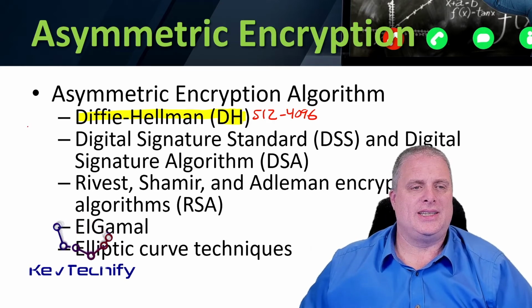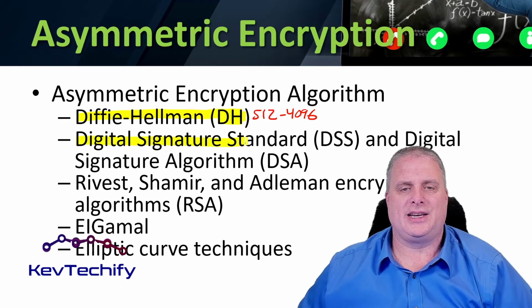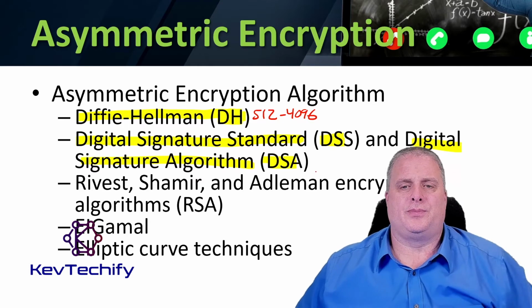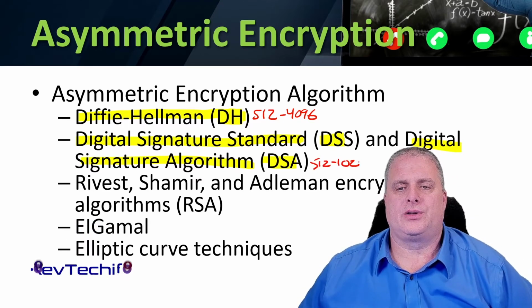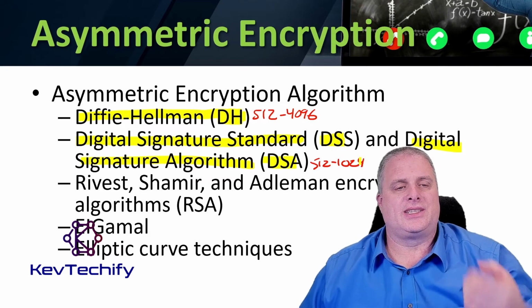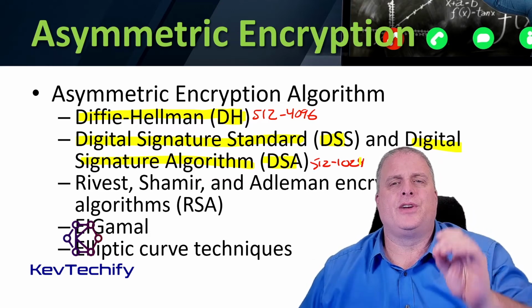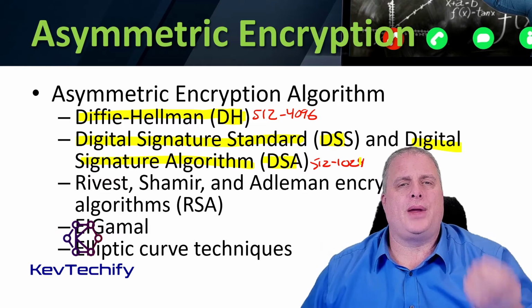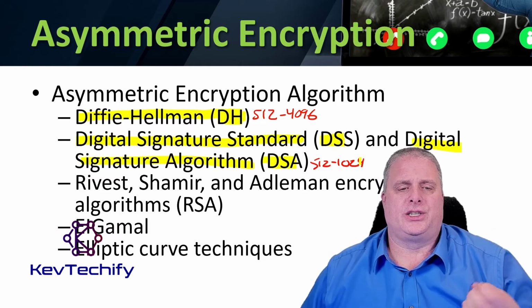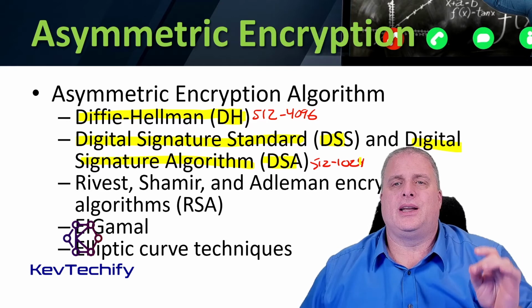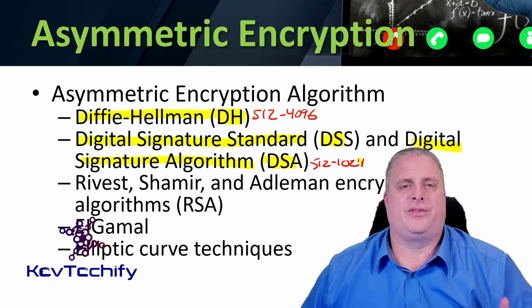The next one here is the Digital Security Standard, or DSS, and the Digital Signature Algorithm, the DSA. They have key lengths between 512 to 1024 bits. The DSS specifies the Digital Signature Algorithm, the DSA, as the algorithm for digital signatures. Digital Signature Algorithm here is a public key algorithm based on the El-Gamal signature scheme, which we'll talk about here in a second. Signature creation speed is similar to RSA, but is 10 to 40 times slower for verification.